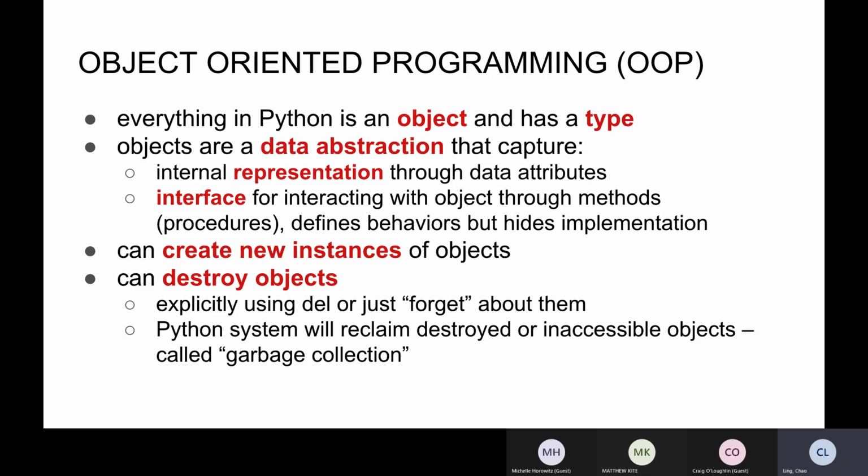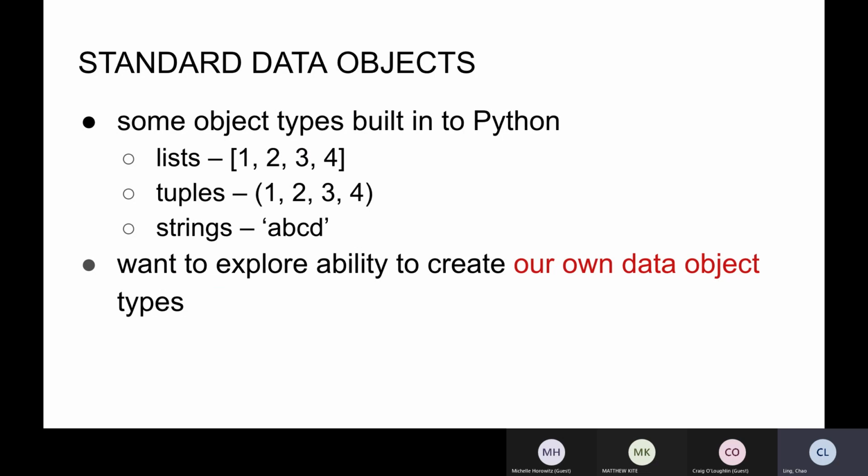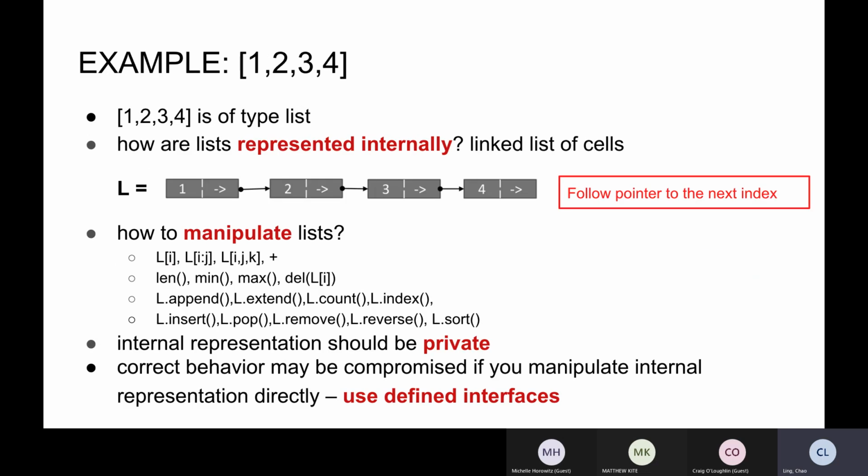You can create as many instances of string as possible, and list and tuple as well. And you can also delete them, like destroy an object. When it's deleted, Python will reclaim the memory space for those objects. It's called garbage collection. In C++, you have to manually delete them, so the responsibility of memory management is upon the shoulders of programmers. For Python, Java, or C#, you have by and large a garbage collector to do that. So you delete them and can forget about them. All right, standard data objects like lists, tuples, and strings, like I said before. Now, today, we're going to talk about how to create your own data object types using class, okay?